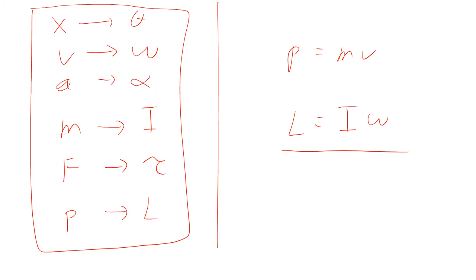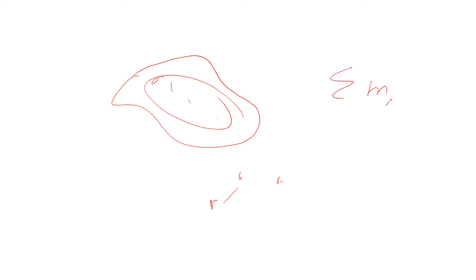Now, I will admit, there's a slight issue if you're trying to find I of a distributed mass. In other words, if it's not discrete masses at different r's, then it becomes more complicated to do the m r squared. So that'll be the next lectures: what do we do for an extended mass? But that's the only hard part, and everything else is just straightforward and easy.